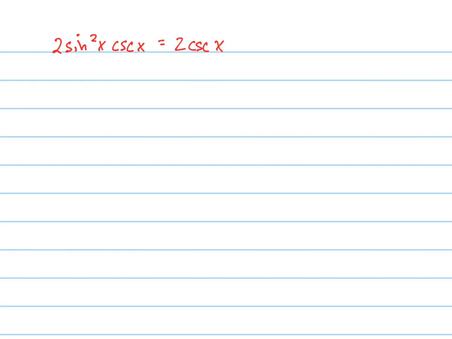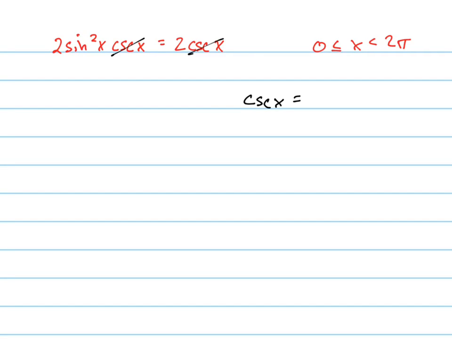So this problem, to solve it for x between 0 and 2 pi. Solving it for x between 0 and 2 pi, the tempting thing to do is just to cancel out these two things, which, to be honest with you, you kind of can. But if you cancel them out, what solution did you not account for?